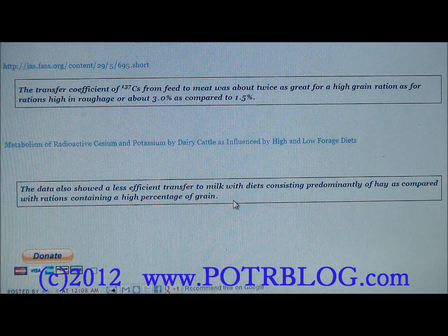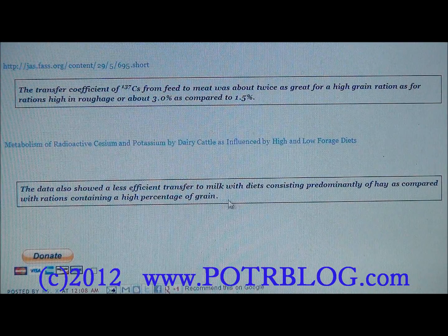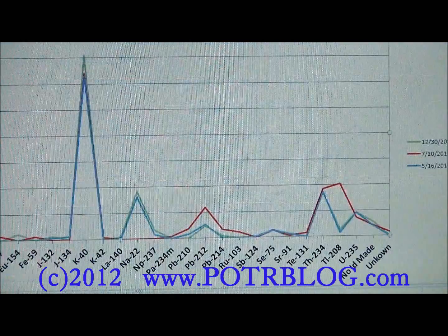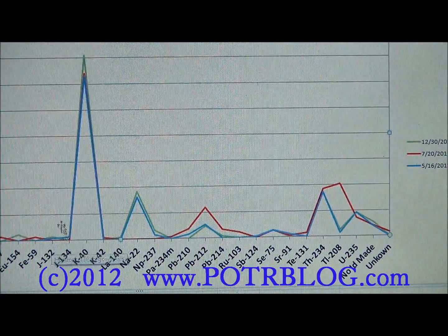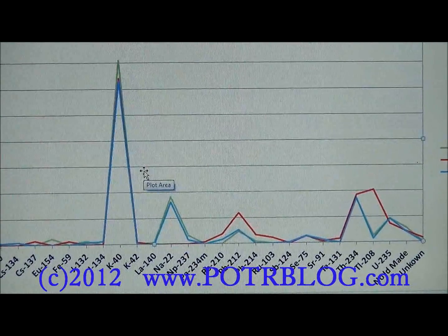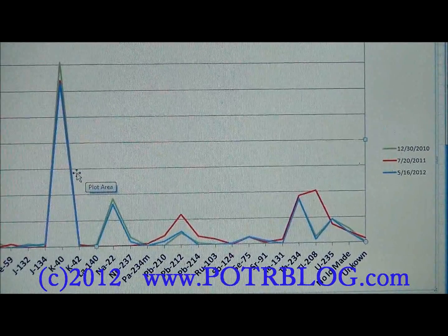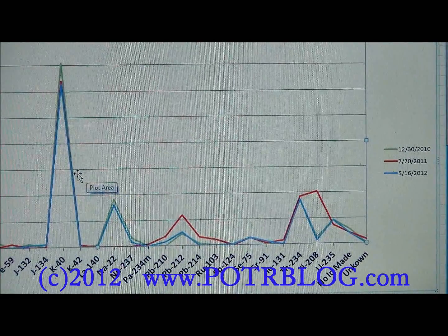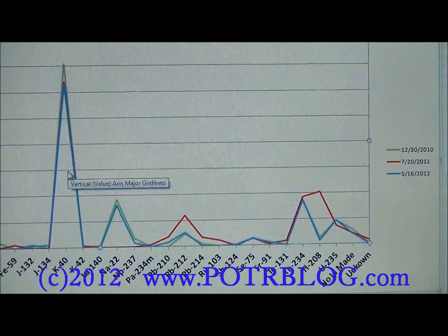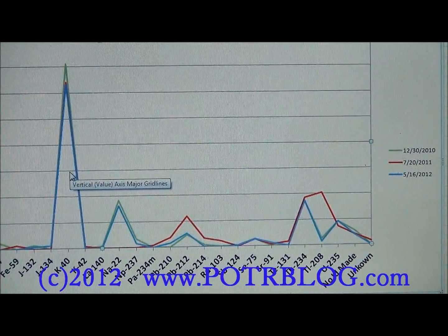The best bet if you like to eat beef is to stick with 100% grass-fed and grass-finished beef, preferably from a well water source. We're still working on analyzing the professional lab tests. If you're interested in gamma spectrometry, we believe you'll find it worth your while to donate to our cause for beef testing — this is extremely expensive and we don't have direct access to your wallet like the government does.